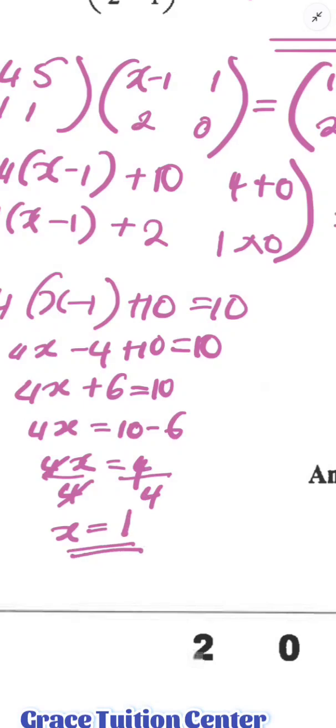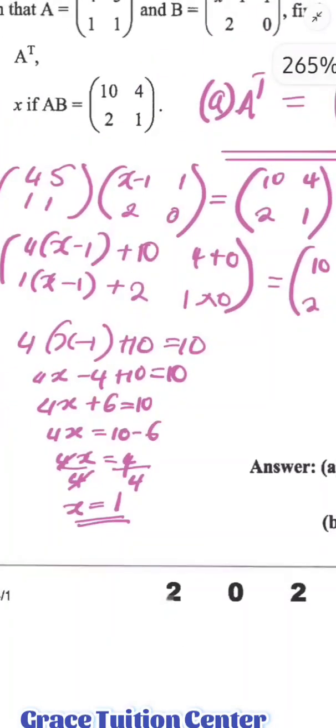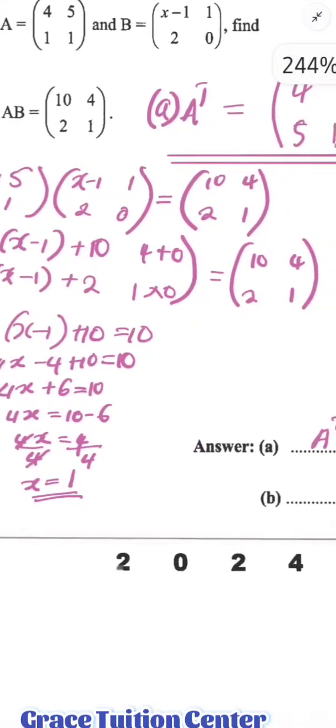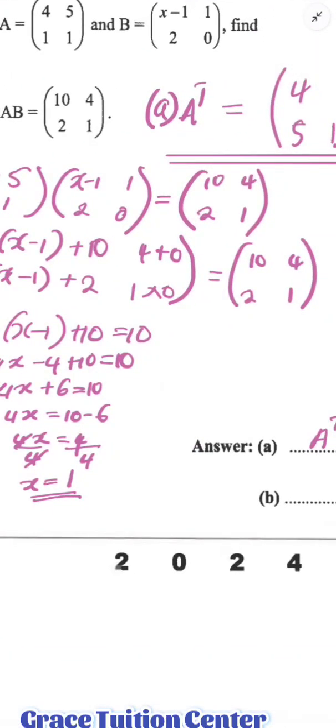See that? So what you do is just go ahead and pick any of these parts here where x is present. So you can pick this and equate it to the corresponding value there. Then make a simple equation and solve that. If you are not comfortable with that, you can pick the other part here. 1 times x is x minus 1. So there we have 1. If you want to use the other part, just choose 1.